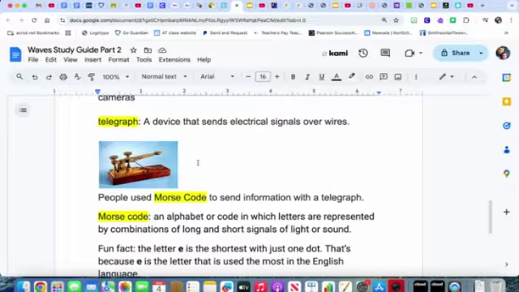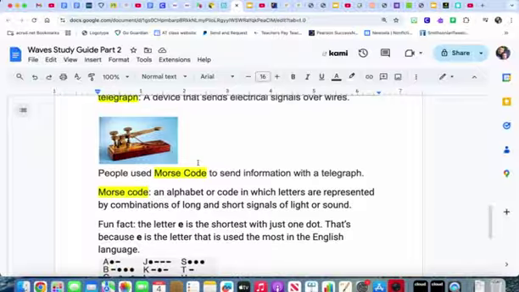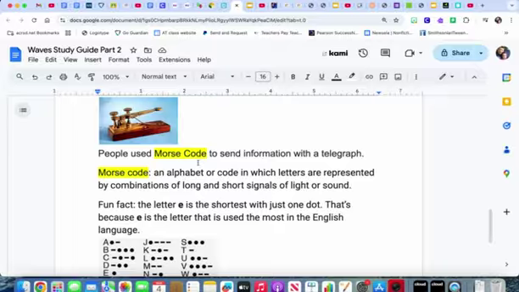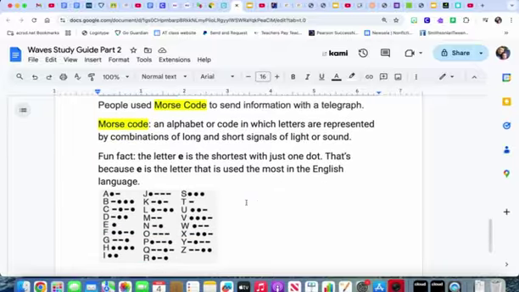So what did he do with those buzzes? Well, if it was a short buzz, that will be a dot. If it was a longer buzz, that will be a dash. And he invented the Morse code. It's a famous code. It's not a secret code, but it's a famous code. And people still talk about it today, and not a lot of people use it, but people still talk about it, and it's fun.